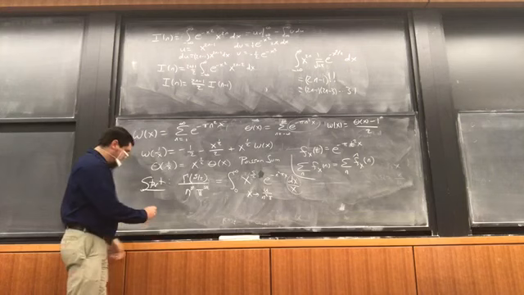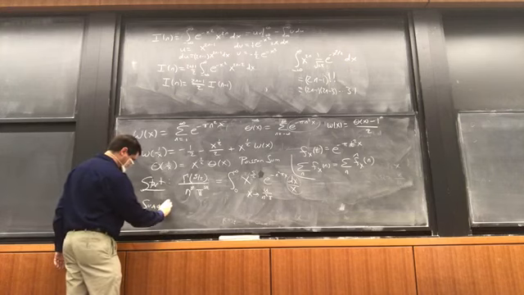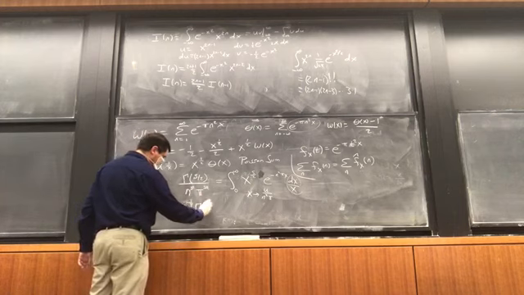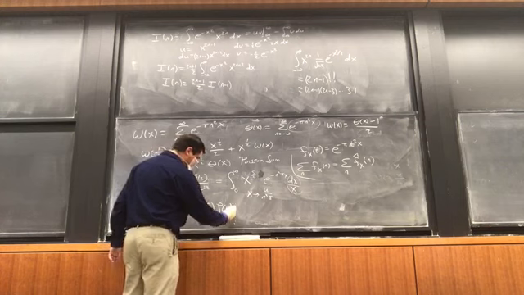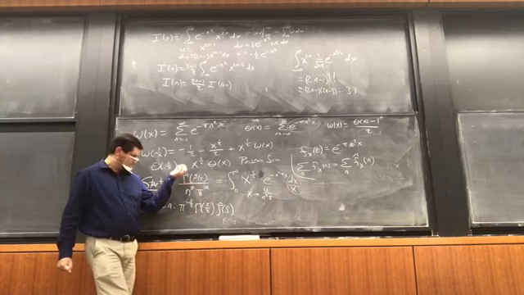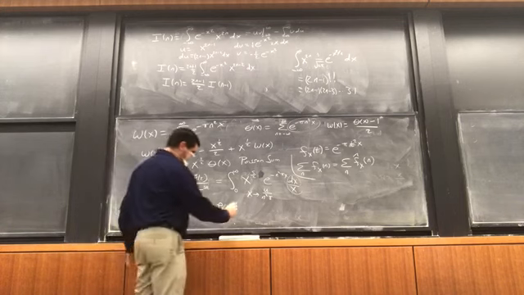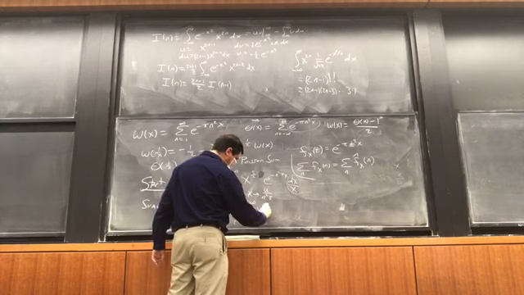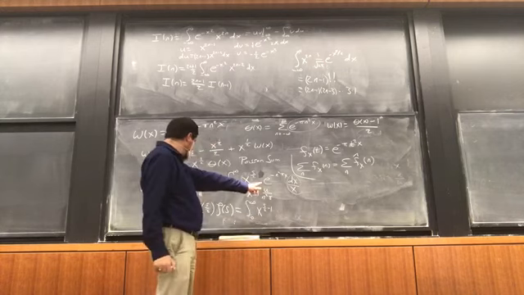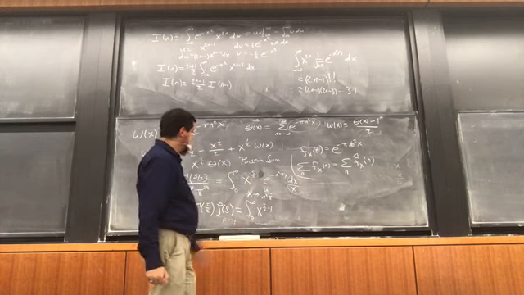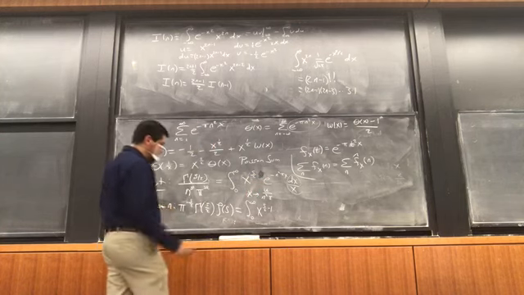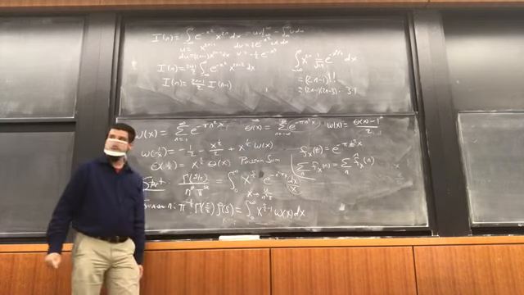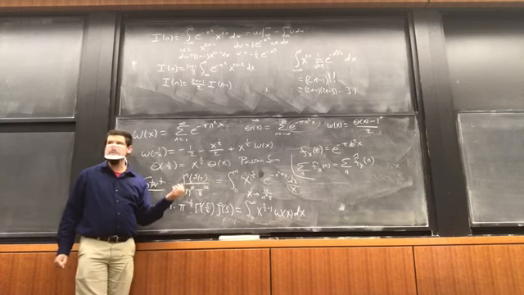If we now sum over n, we get pi to the negative s halves, gamma of s halves, zeta of s, because when we sum over all the n, 1 over n to the s, that's just the zeta function. It's the integral from 0 to infinity, x to the s halves minus 1, and now we have a sum from 1 to infinity of e to the negative n squared pi x. That's just our omega of x. So we now have an integral representation of the zeta function.